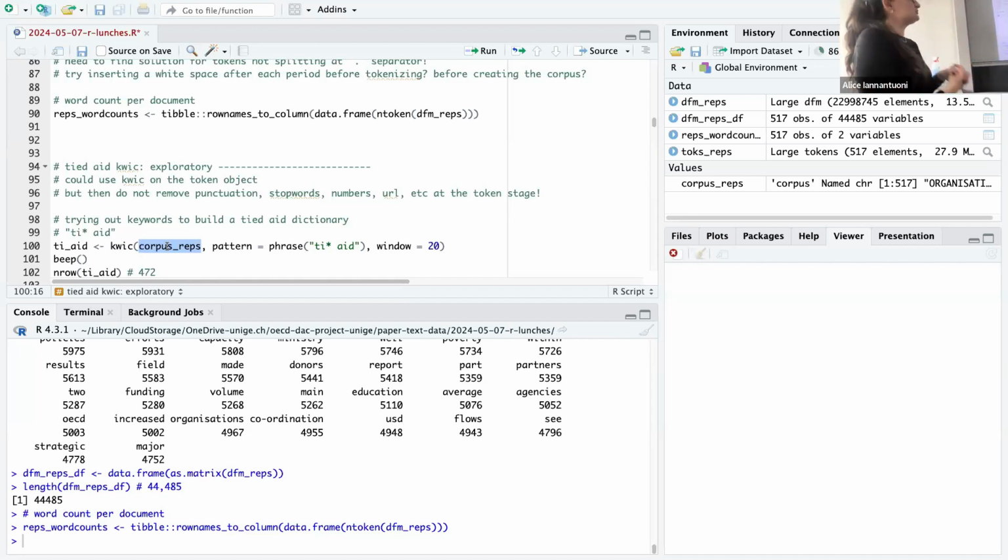So I want to look at mentions of aid tying in this corpus. And what I showed you in the slides before was the set of keywords that we eventually settled on. But how did we get to that list of keywords? First, it was some sort of qualitative brainstorming. I've also been recommended, and I think it works quite well at that stage, that you can use something like ChatGPT and ask a question like, when looking at international organization documents, what set of keywords would you use to pick up conversations around the topic of aid tying? And see what it gives, right?